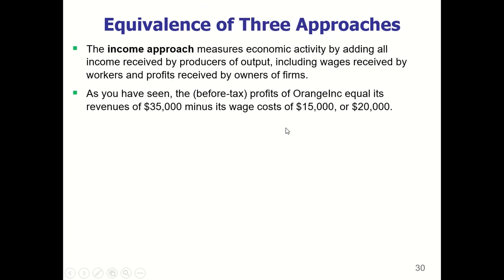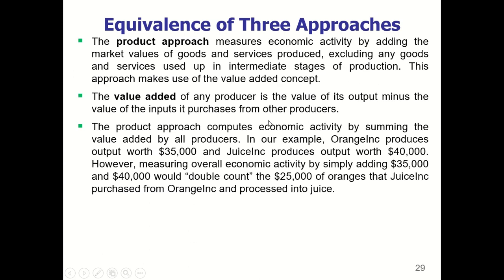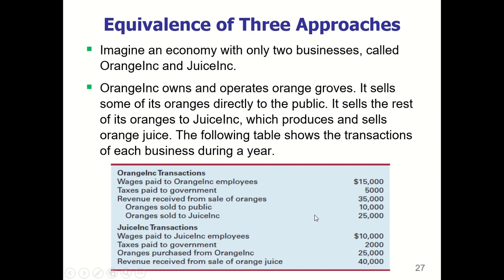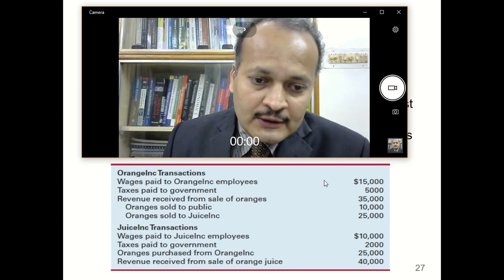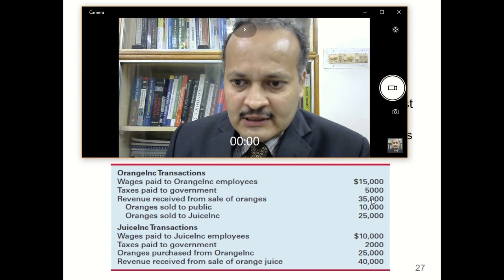One thing which I must tell you is with regard to the government's involvement. We have computed our GDP without considering government. But if we consider government, how would the analysis change? Nothing much would change. Only the profits of the companies undergo a change when government imposes taxes. We have seen in the example that the government is levying a tax of $5,000 on Orange Ink and $2,000 worth of taxes on the GeoSync company. So the total tax collected is around $7,000.